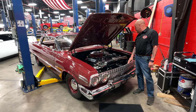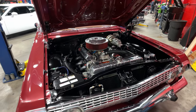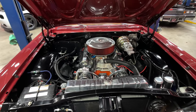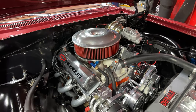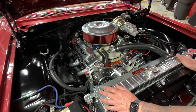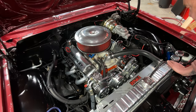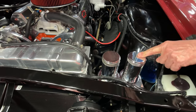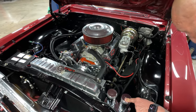Under the hood, we've got a little stroker motor looking sweet. It's got a single plane Edelbrock intake — looks like one of those air gap intakes. It does have a Holley carburetor, four barrel. We've got some great looking polished aluminum valve covers on there. This is a 412 stroker. Looks like a March pulley setup — the water pump, AC compressor, alternator, and power steering pump are all polished up. One reservoir is the overflow for the radiator and the other has the power steering fluid.